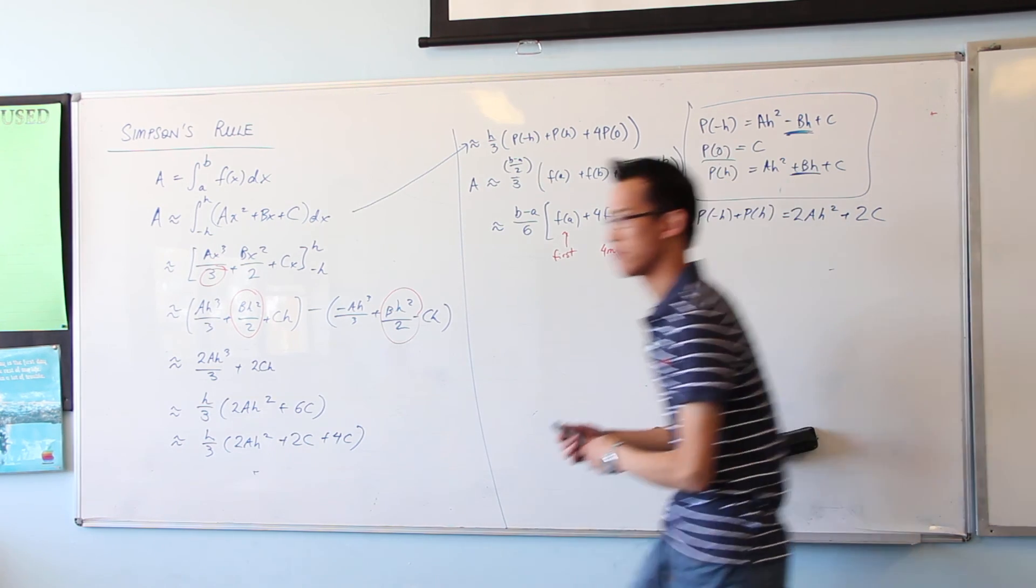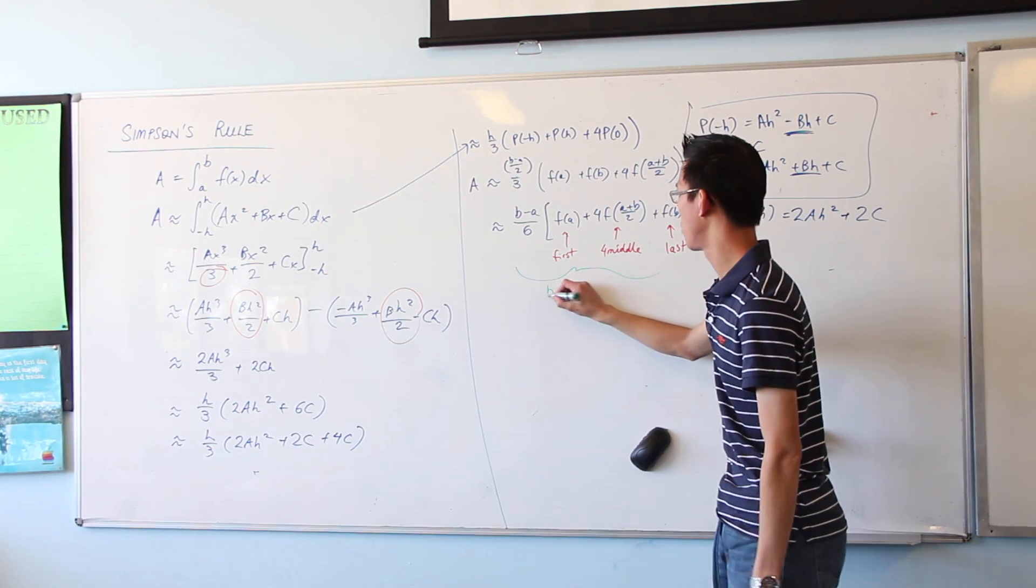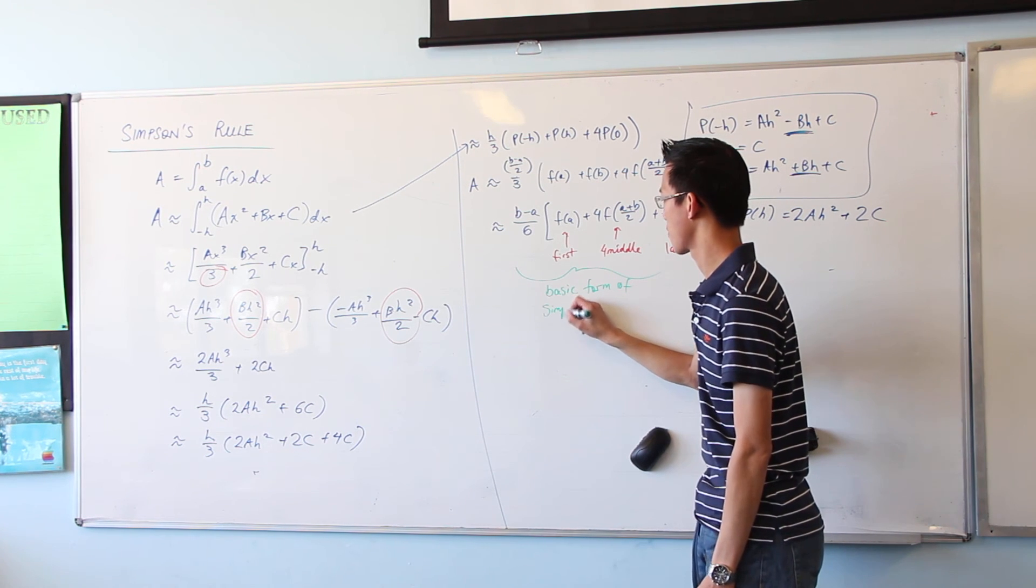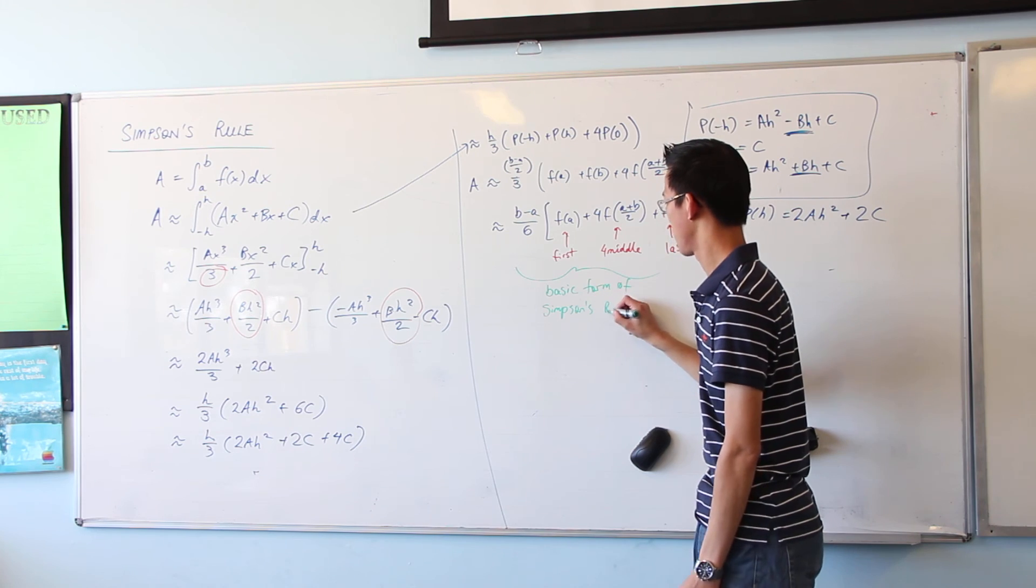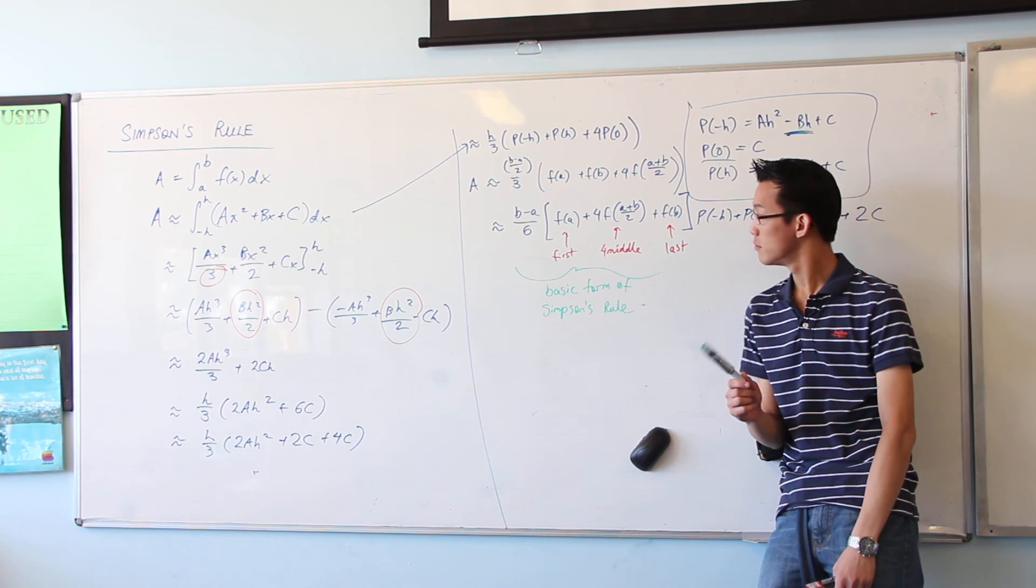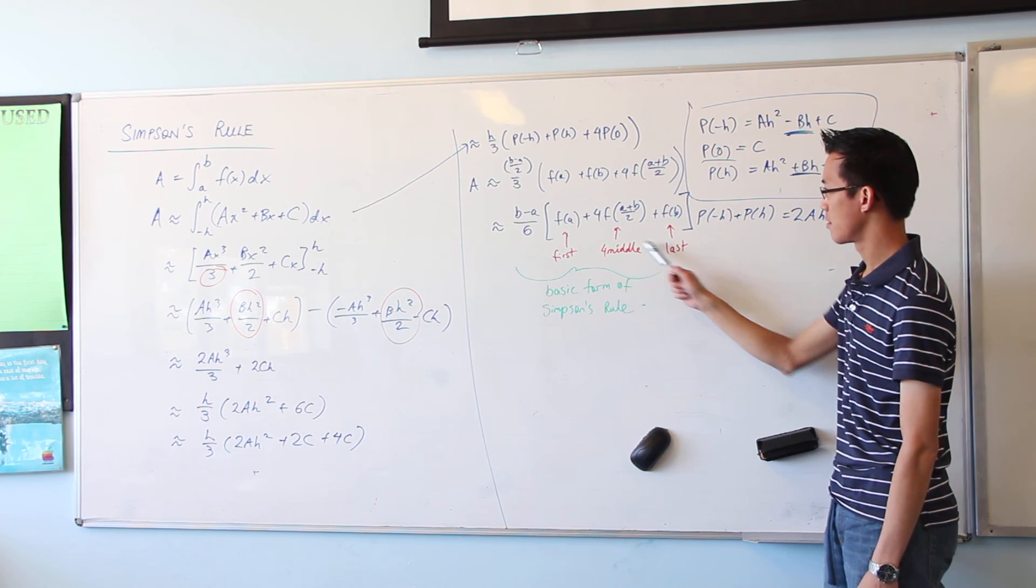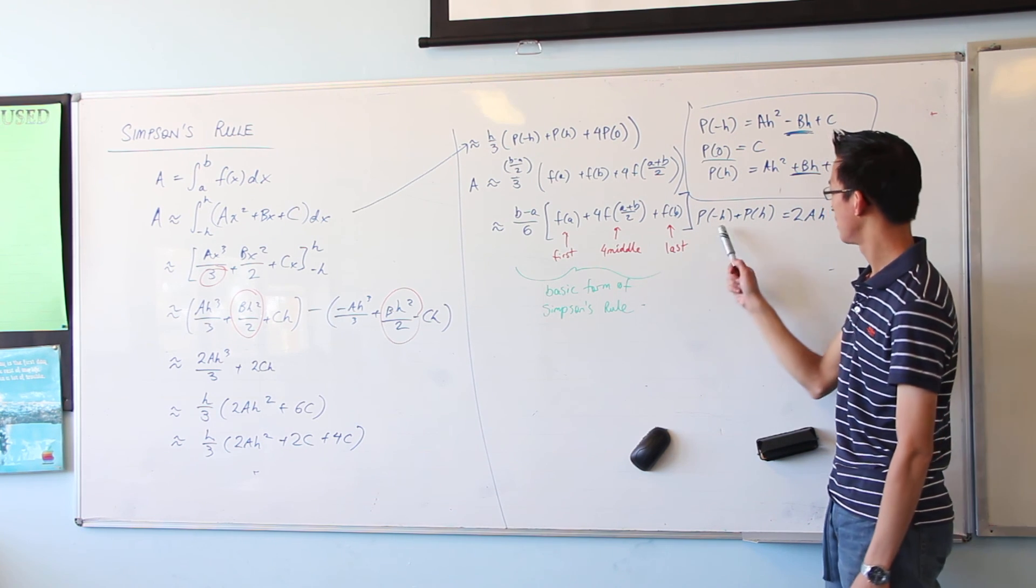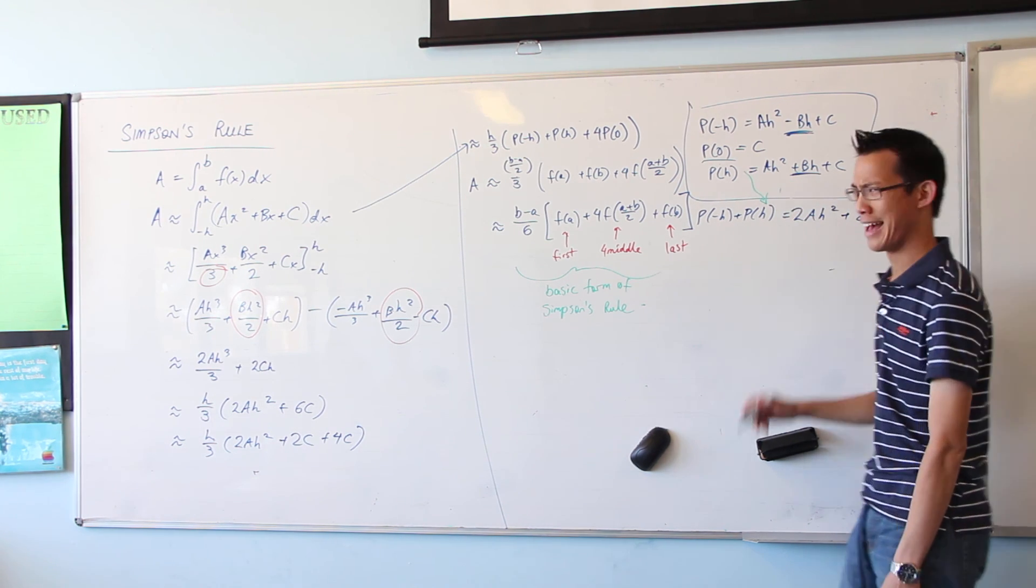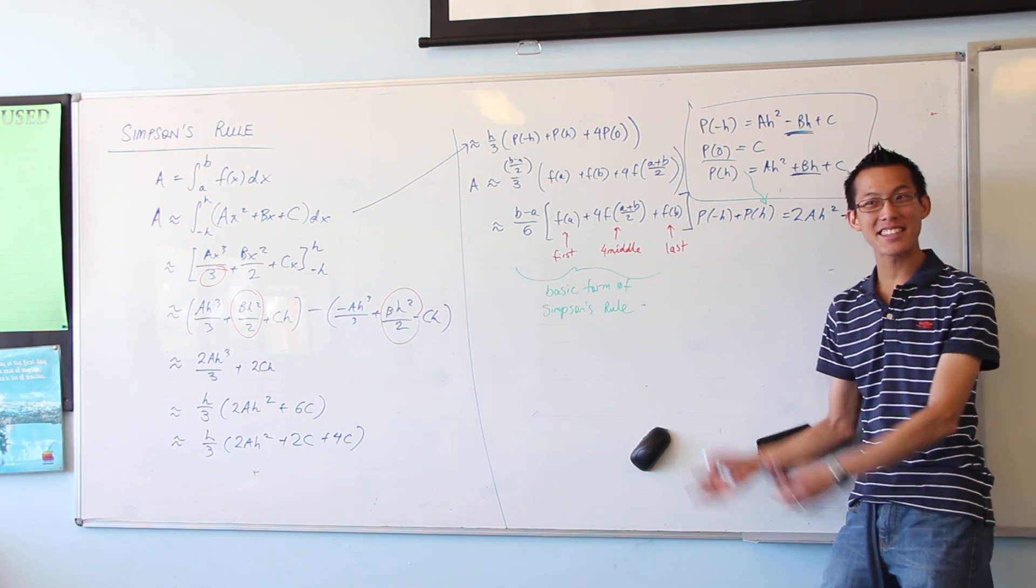So this is what we call, one more color. This is the basic form of Simpson's rule. So you maybe want to put a big box around it. Okay. Yeah, question, sorry? Yeah, is the other stuff connected to the square brackets? This stuff. There's stuff below that box. This stuff here. This stuff here. Is that connected to the square brackets? Oh, yeah, no, sorry. This came from this. How pivotal of tension were you paying when I wrote this down? I'm going to answer that question. Okay, so that's the basic form, all right?